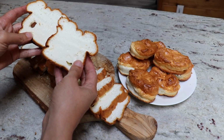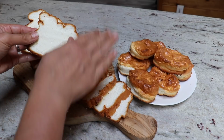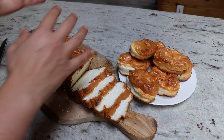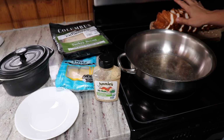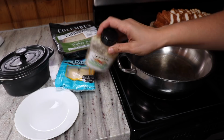One funny thing about this bread is how you always get these random shapes. It's never the perfect, you know, bread loaf shape, and there's no rhyme or reason. It's just so random how the loaf bakes and how the shape is formed. It's crazy. To show you how this bread grills up, I'm gonna make a turkey and Swiss melt with a little bit of horseradish mustard.